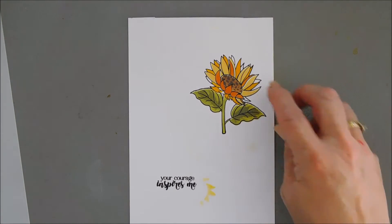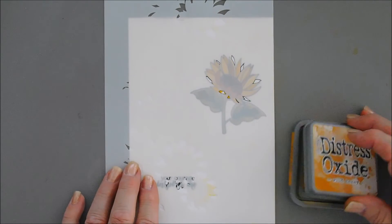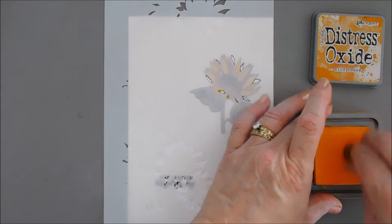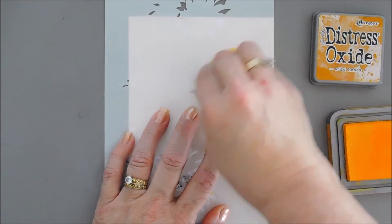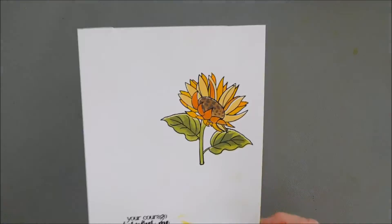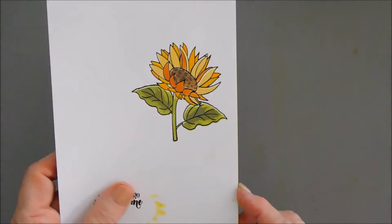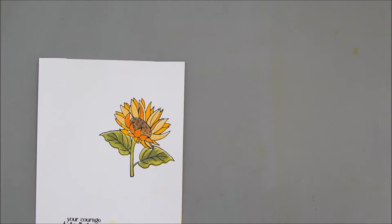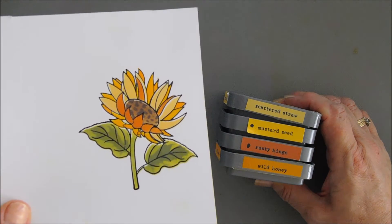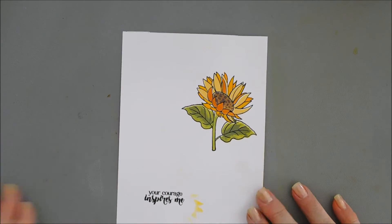How pretty is that! Now we just have the highlights — this is the area with the least surface to cover. We'll use our final color, kind of a yellowy-orangey ink, and go over this. And now the reveal — how easy was it to color in this flower? Gorgeous, so pretty! Just using four inks, two for the leaves, two for the flower centers, we created a really fast and pretty flower. Now let's take the coordinating dies and die cut out our flower.